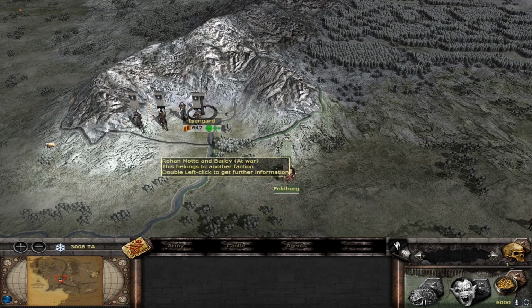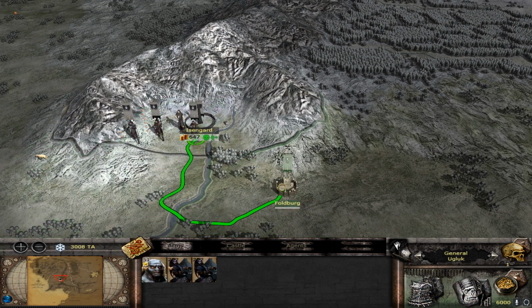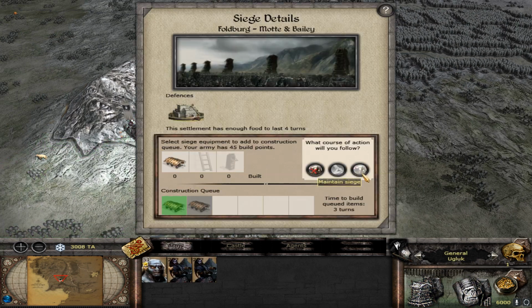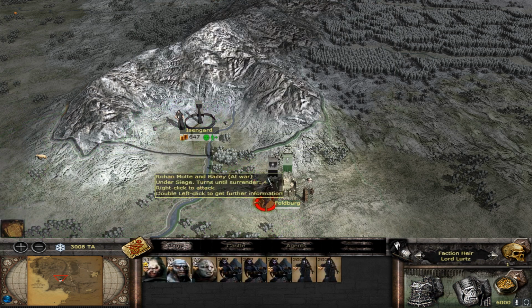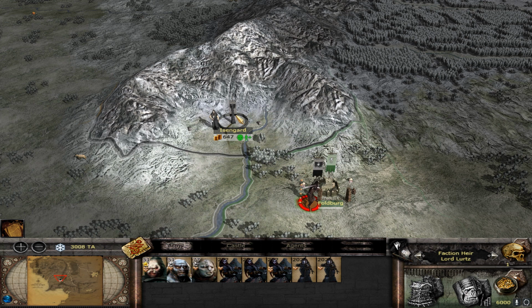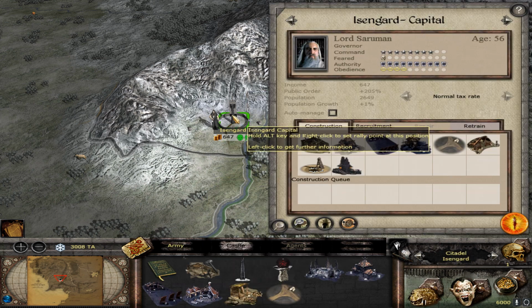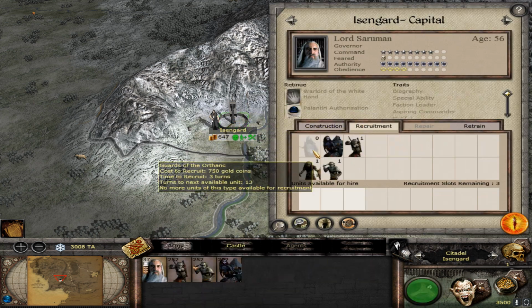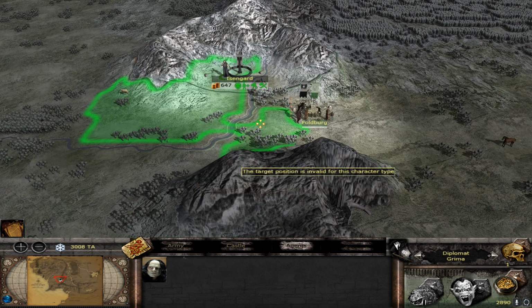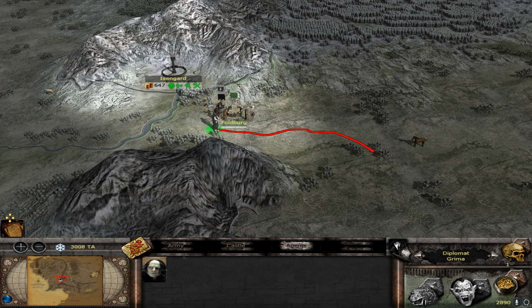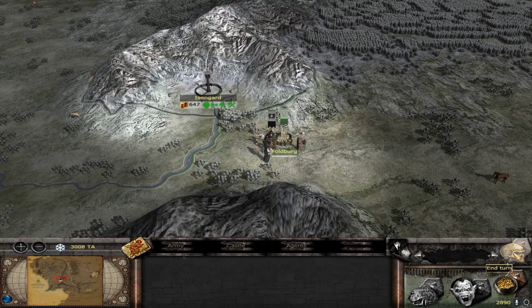But as Isengard, we should be able to just push over to the Foldberg. So let's grab a couple of rams there, and let's not have them sally out. I want to push all of my troops over there and then initiate the battle myself. And let's just build some roads and recruit some troops and retrain. Send Grima Wartongue over here, and let's end the turn.